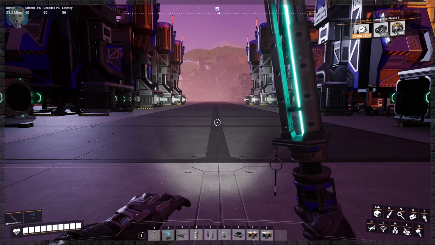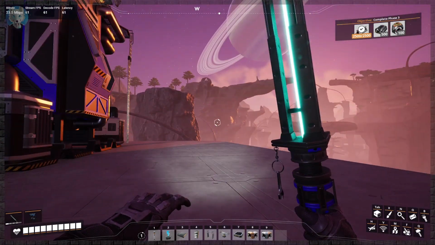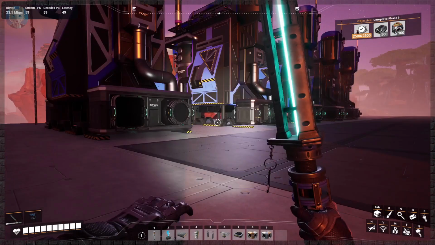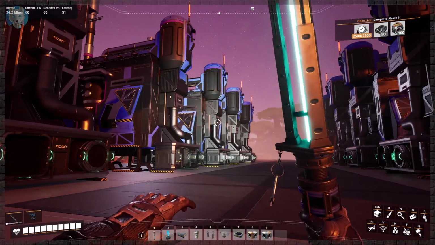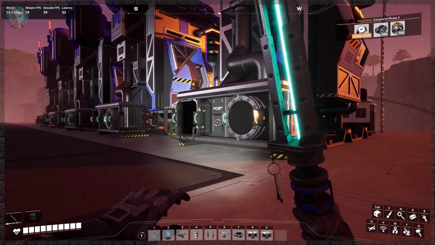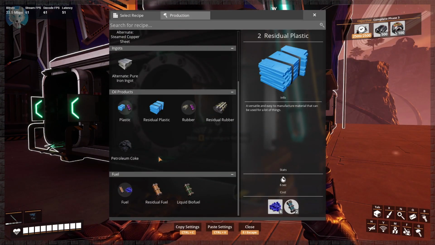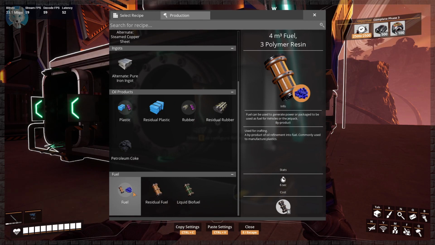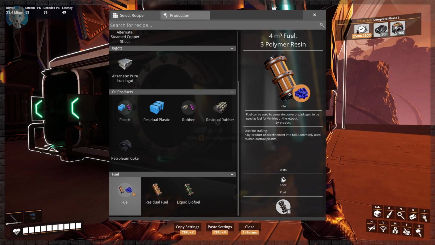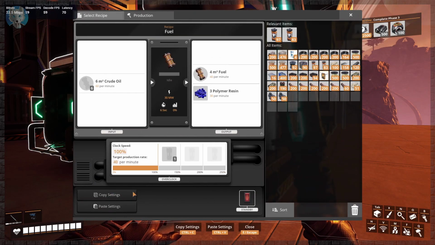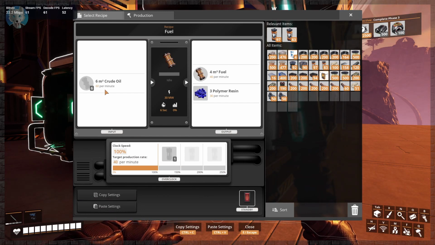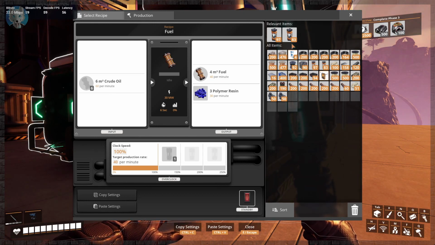Alrighty, it took some doing and some thinking, and the entire night of the game, but here is my arrangement. So, basically, I need 600 fuel per minute, producing straight from residual oil. So we're going to have to build a plastic and rubber factory as well somewhere else. But this is the best thing for it. Normally it takes 60 per minute and pumps out 40 per minute.